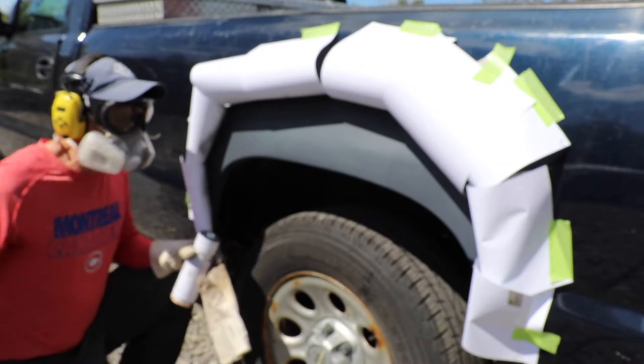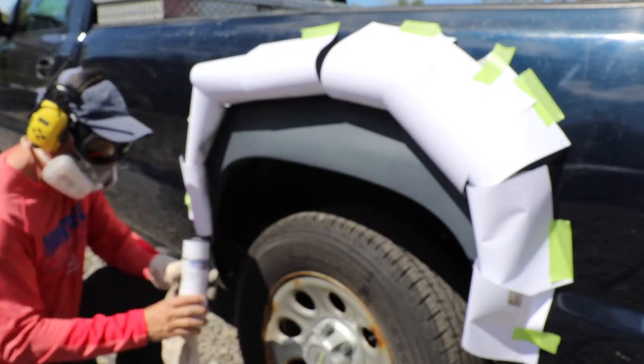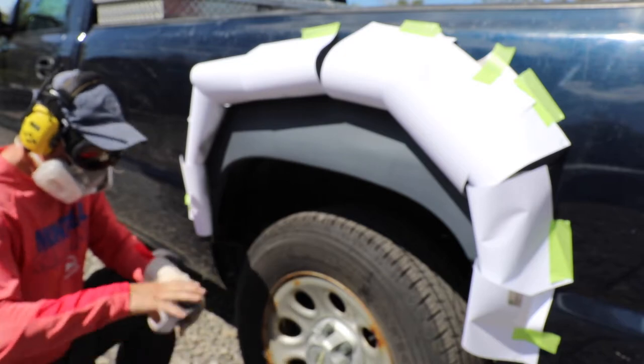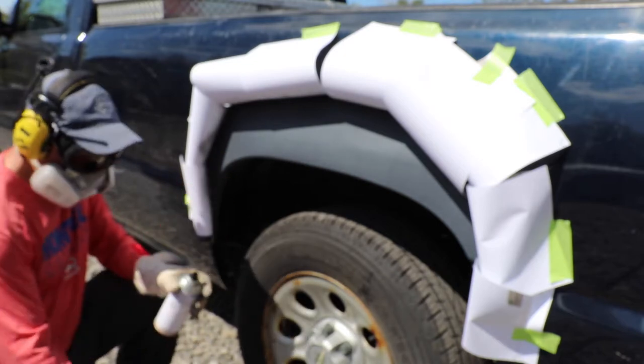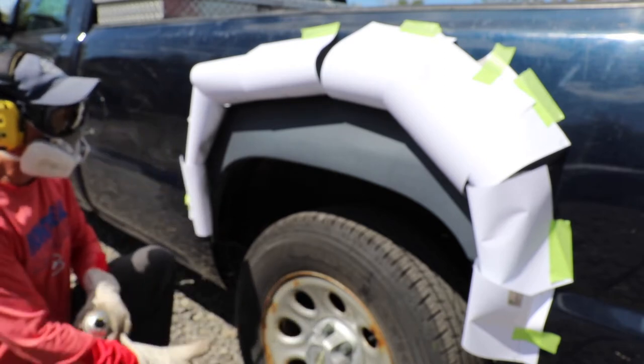Okay everyone, I'm getting ready to start with the actual paint. This is the correct paint for this truck. Hopefully I've done this correctly. Three coats of primer. Shaking the can vigorously.